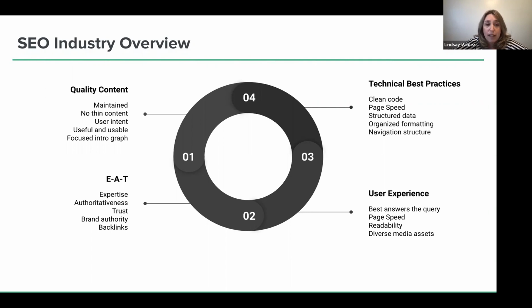And any session I do, if it is in any way related to SEO or organic search, would be within one of these topics. You have quality content, and images fit into this bucket. I'll let you read the other four: technical, user experience, and working on brand strength, building your brand authority. That's the backlinks, trust, and accuracy signals. But today's topic, images, falls into content. Content is anything that you publish. It's all of it, right? That's videos, that's the text on the page, which is what people tend to think of when we talk about content, but Google says it's everything.